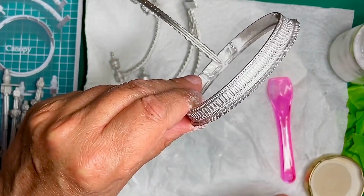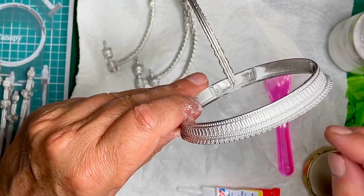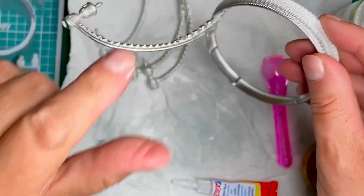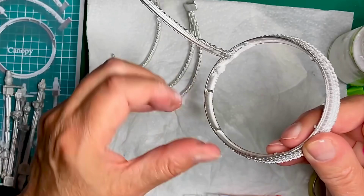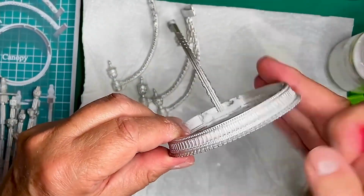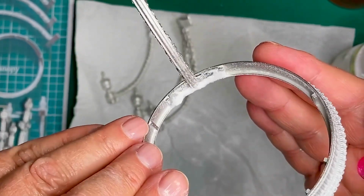Not sure if I'm supposed to do it like that. And I'll file it off. Doesn't matter. It is holding though. Well, don't know if that's what I was supposed to do, but it's working. It does leave a bit of a mess, but I'll clean that up later.